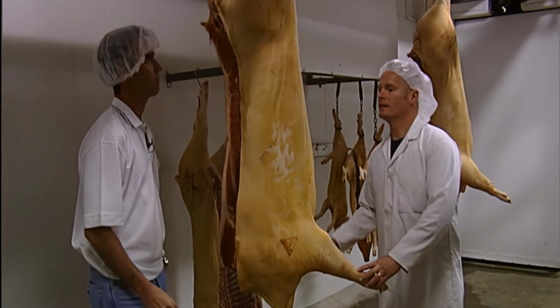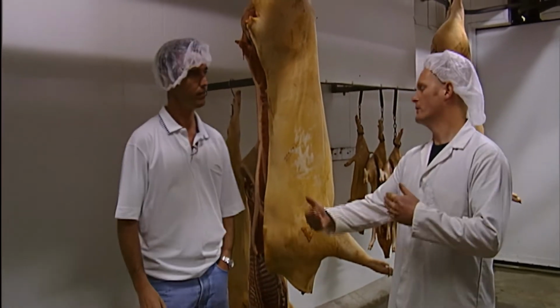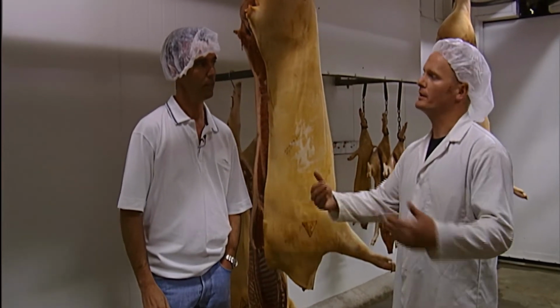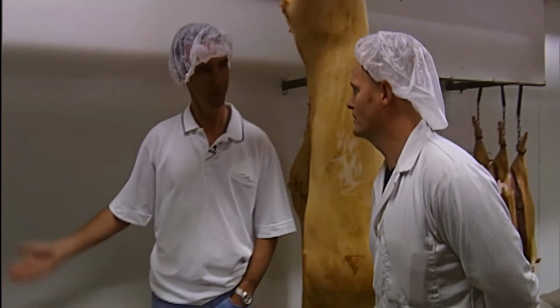Well, it's brought into a bone room then where it's broken down, and you do your trimming there. Some of it goes for sausage meat, some of it goes for curing for bacon. Right. So if we want to see where they're curing, breaking down. Excellent.